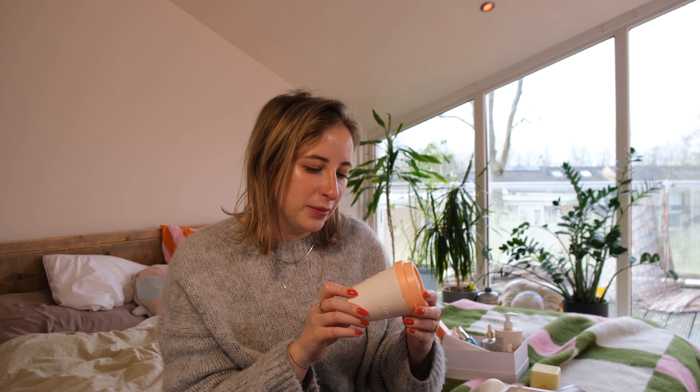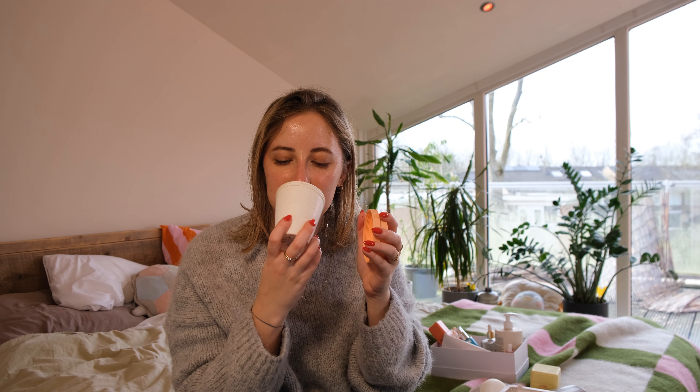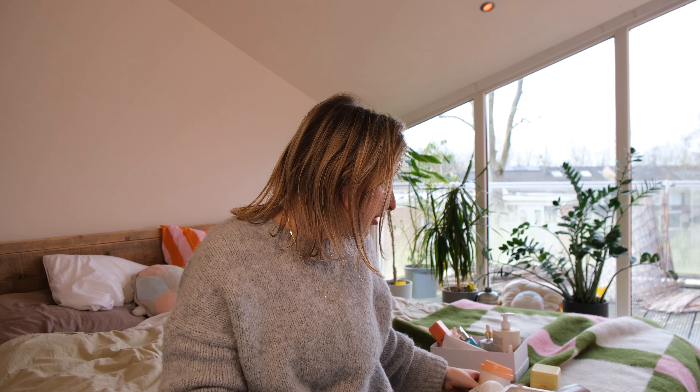Then I have the Frank Body First Coffee Body Cream body hydrator. I found it too thick for my skin and it smelled a bit off — maybe because it was already kind of expired. I don't love the packaging either; I prefer squeezy tubes because it's so much more convenient. With this one I had to dig out the product and it got under my nails, and it was so thick I had to use it with body oil. I wouldn't repurchase this one.